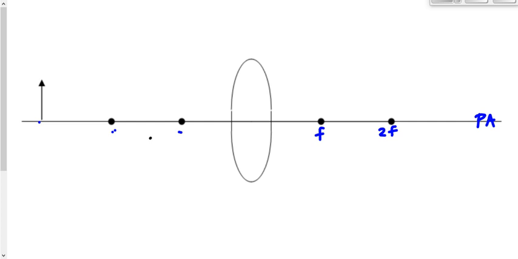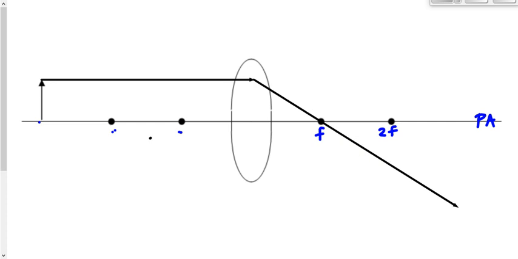Maddie, where does that first ray go from the top of the object where? There? Oh, right there? There you go. Yeah, you got it. Parallel to the principal axis. And the reason we make that one parallel to the principal axis is because we know exactly where it's going to go. It's very predictable where it's going to go, right? Taylor, where's that going to go? Good. It's going to go down through the focal point.